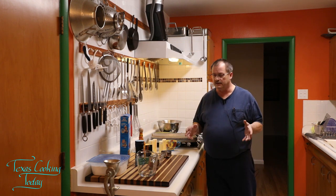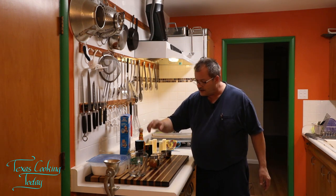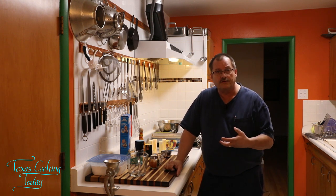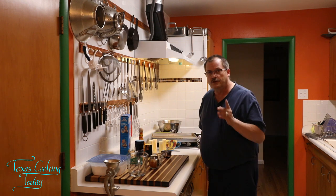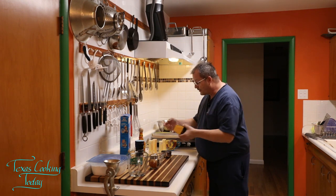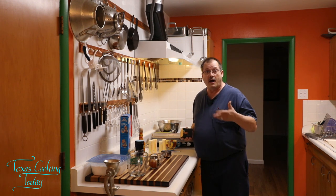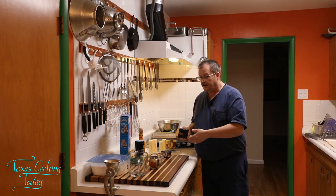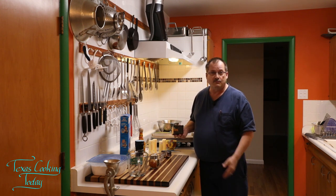When they're baked up they're absolutely delicious. They've got a sharp kick to them from the hot sauce and the cayenne, and at the same time they're just so cheesy. The sharper the cheese you use the more cheesy they get. As a general rule it's not a real expensive dish, however there's two pricey items in it - the butter and the cheese. I usually keep plenty of butter around and I buy it when it's at a lower cost at a different season, so during the holidays I'll have what I need without paying the holiday season price.